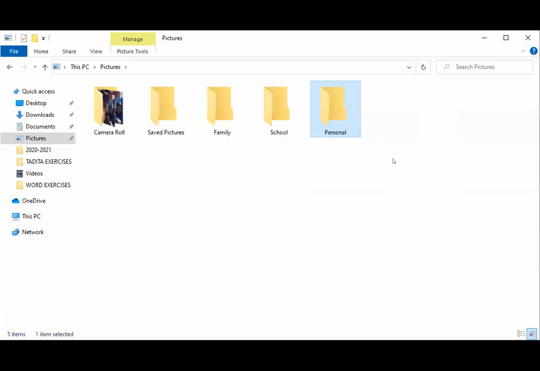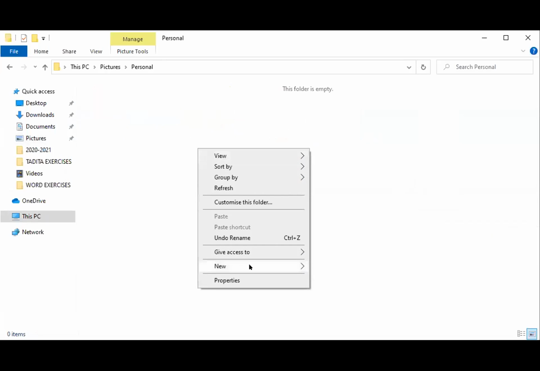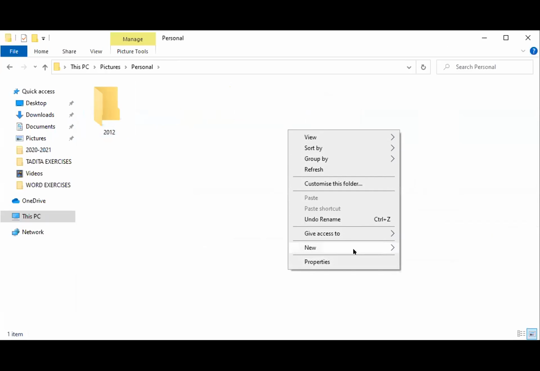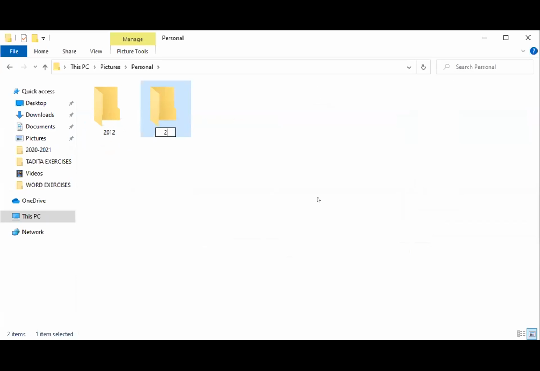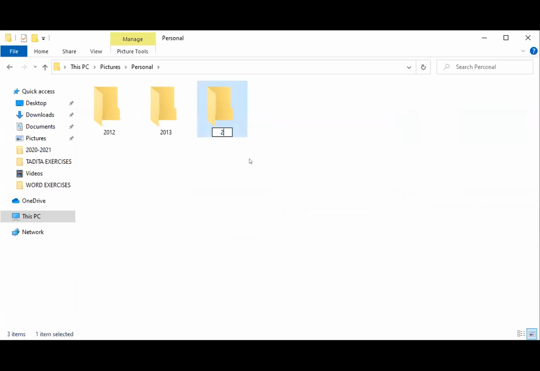Okay. And then under the Personal folder, you now have a first folder for 2012, like so. The next folder for 2013, like so. The next for 2014, like so.